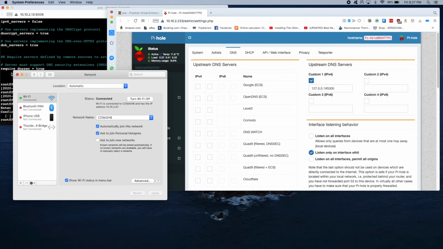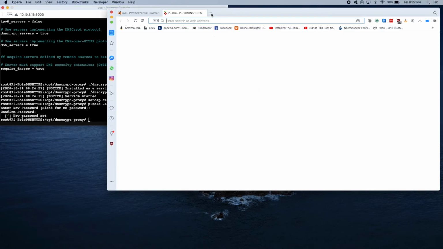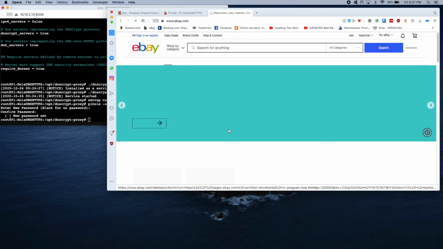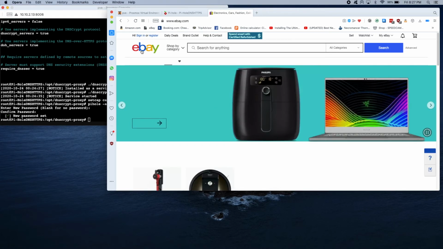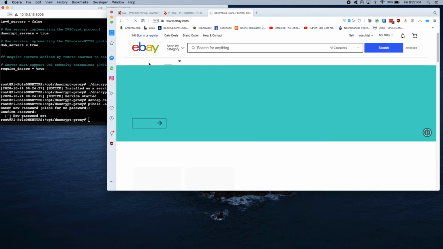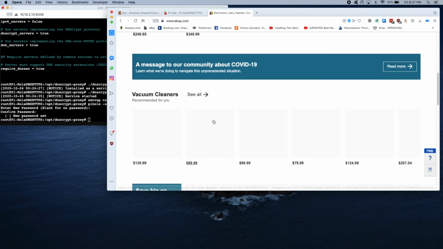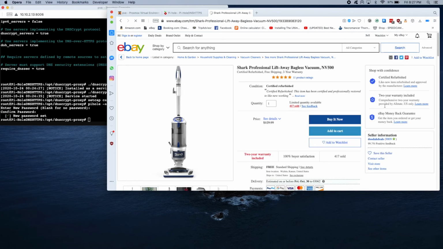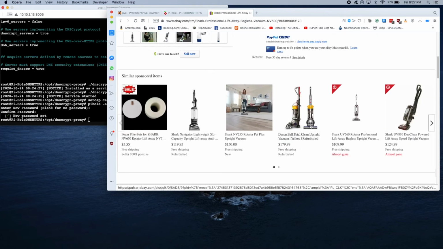We'll apply those. Now, if I open a tab and browse to something like eBay, you can see this is working. And we can click home, click on something else. Yeah, good. Click on another vacuum cleaner.